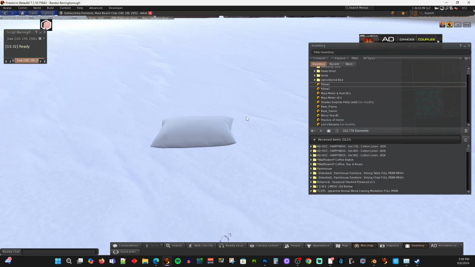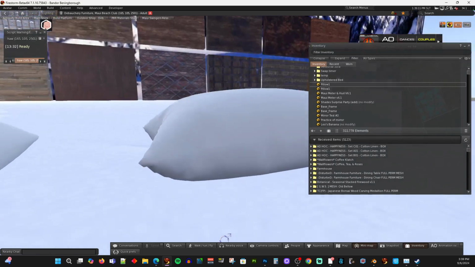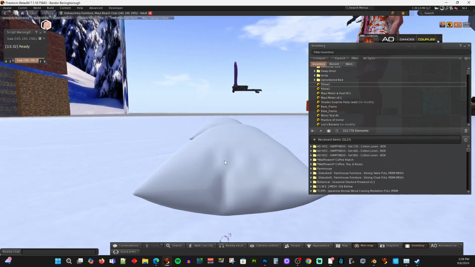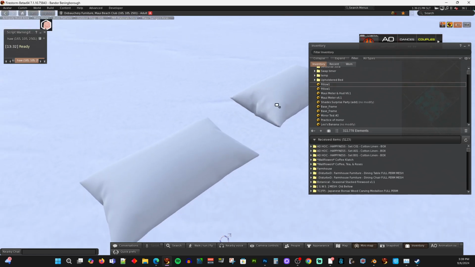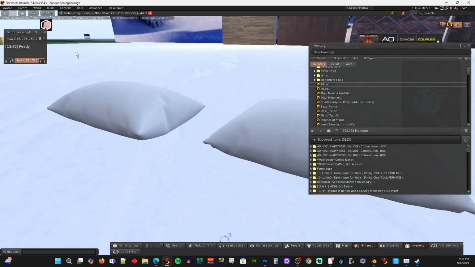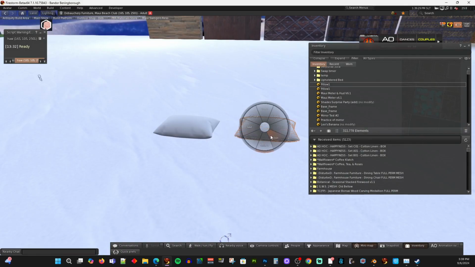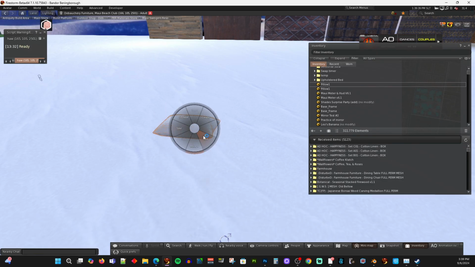So we're going to upload that, and we will put that pillow right next to this one. Now, do you see a difference? I can see a difference. Those are less defined than these are. This is smoother. Right? A little more blocky looking. Okay, and so this one came out to 5 Li, and this one's 5 Li. So I would get rid of this one, and we don't need it. And we're going to keep this one.